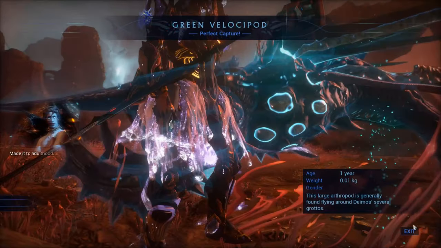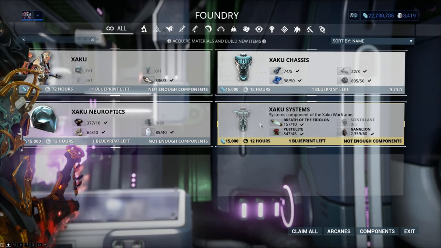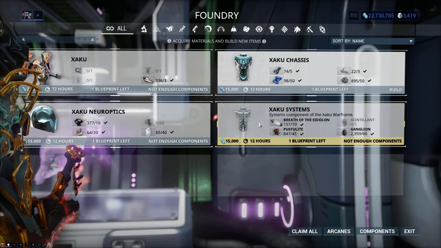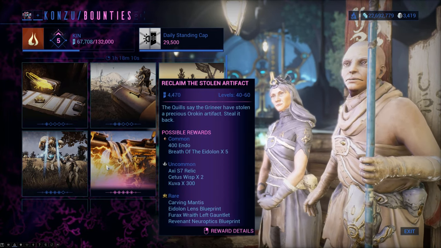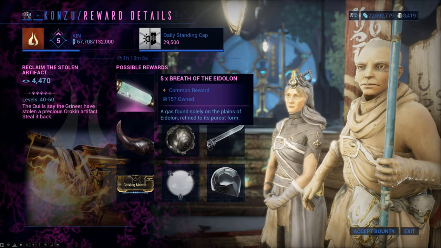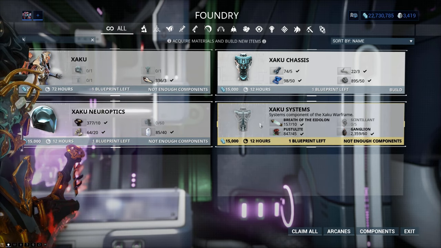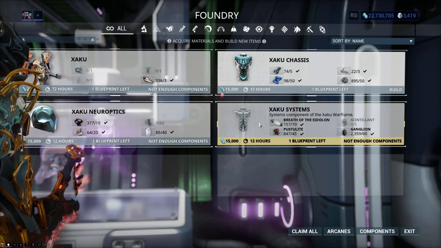You probably already have hundreds of them in your inventory. Then, you need 10 of something called Breath of the Eidolon. This is a resource you can sometimes be awarded for running Cetus bounties, primarily the level 40 to 60 Cetus bounty, and occasionally Ghoul bounties as well. Then it requires 5 of a resource called Scintillant, which is currently a fairly hard resource to get.